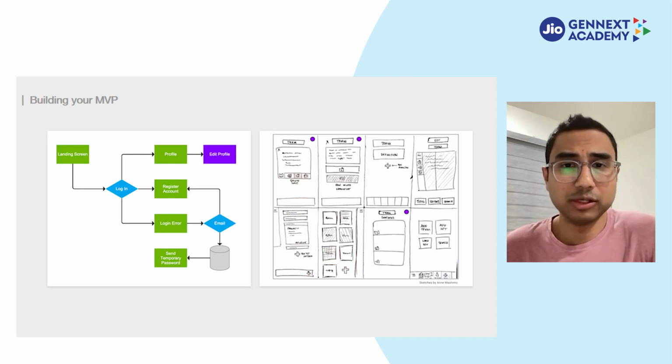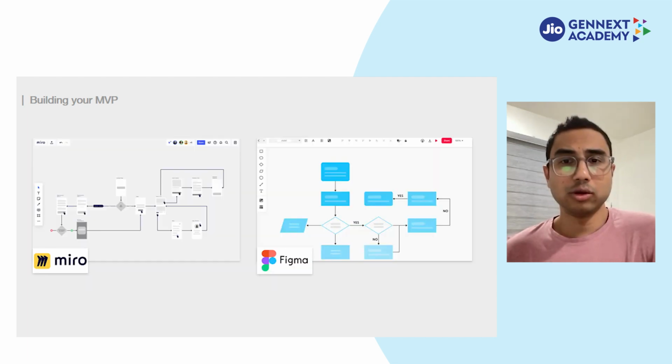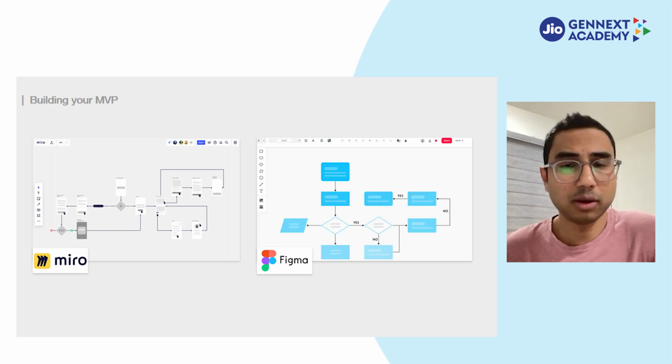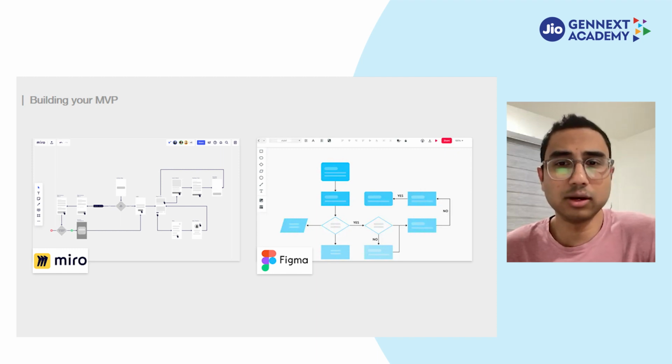Once you have prioritized your features, visualize your user's journey and the various scenarios that they can undertake. You can do this by creating a flowchart of the screens and the functionality, or sketching out a rough screen flow on paper. Ensure that you capture every single scenario and functionality within the features that you may have selected for your MVP. You can use tools such as Miro or Figma to create these user flows for you and your team. These softwares provide simple and easy to understand interfaces for you to create your designs.